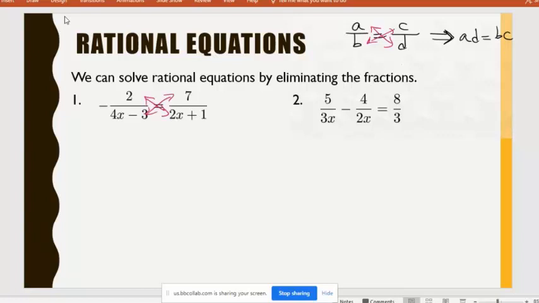Now, there is a negative in front of this first fraction. You need to put it with either the numerator or denominator. It has to go with one of them, because this is a negative, it creates a negative number potentially. I would suggest, make a recommendation that it goes with the easier of the two expressions. And so I'm going to put it next to the 2. If I decided to put it next to the 4x minus 3, it has to change both signs in that denominator. And you may forget to do that. So I'm just going to move that negative right up there.